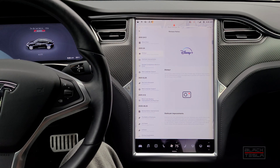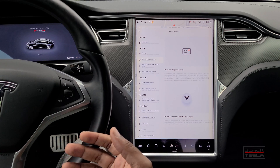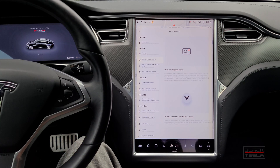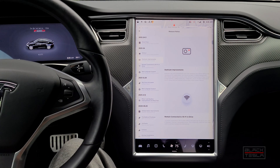The next thing we got is dashcam improvements — basically the ability to turn dashcam on automatically. Dashcam now automatically saves clips whenever your vehicle detects a safety event, such as an accident or airbag deployment. Recordings are stored locally and never transmitted to Tesla. To opt in, it tells you how to activate it. So if you have dashcam enabled with a USB drive in, and an incident happens like an accident where the airbag deploys or emergency avoidance systems activate, dashcam footage is automatically saved as a record.